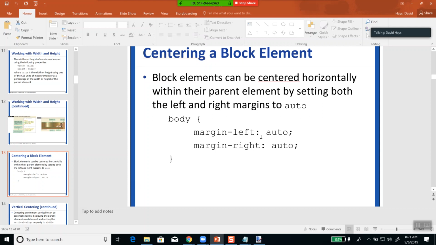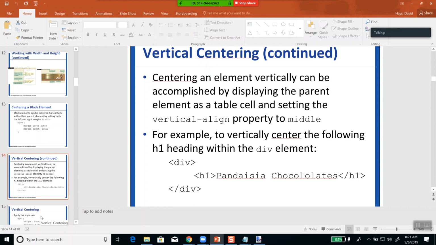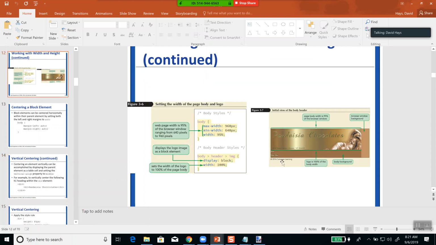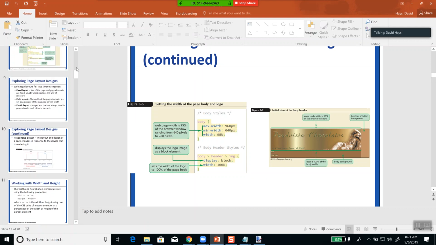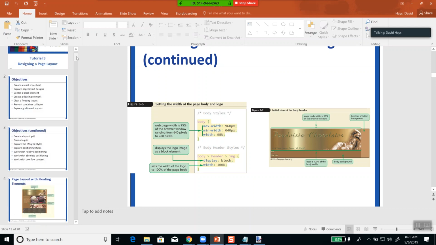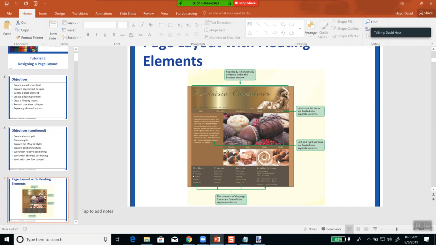Here's the margin left, margin right, and these are block elements. I'm not going to go into it here because I want to cover another topic. But again, if you're really into it, if you do tutorials, they'll show you how to set this up, where you can break this into pieces, and so you have more control. Where you can do a different color here and different color here.